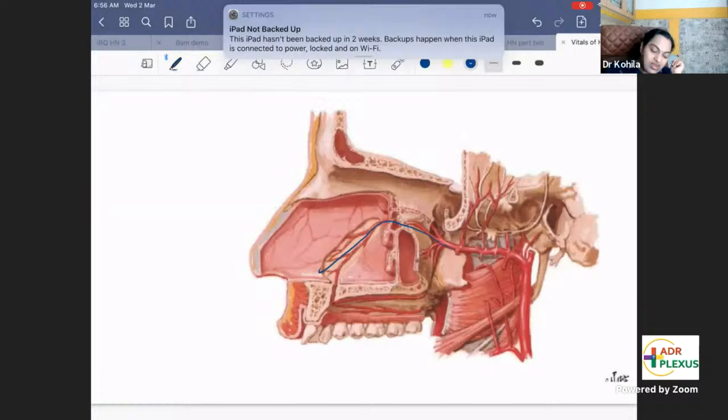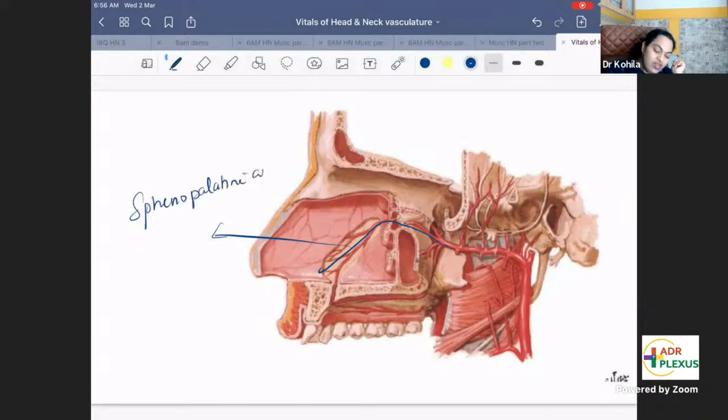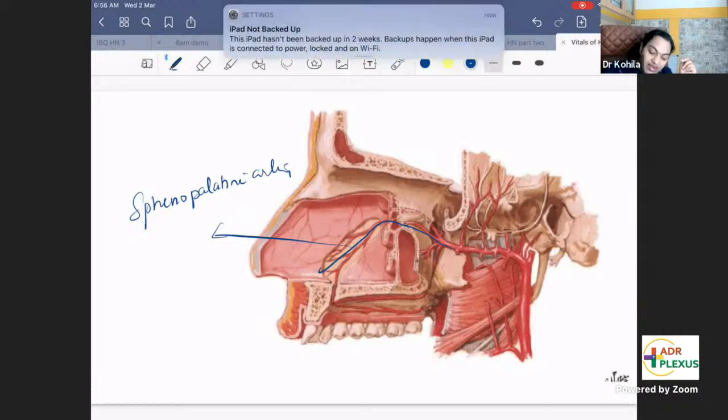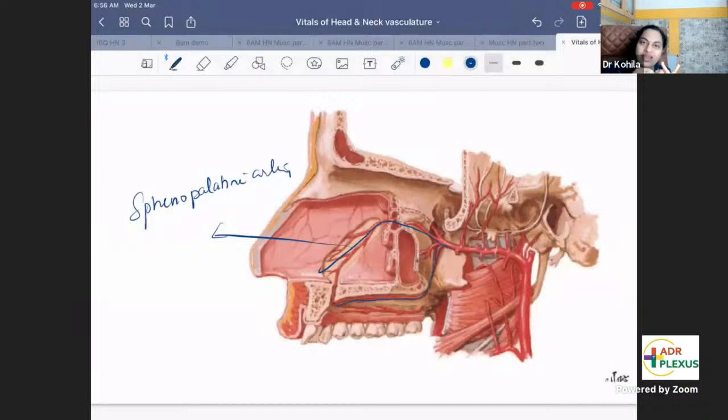Now this is the artery of epistaxis. Can you see here? This is your sphenopalatine artery. In the sphenopalatine artery, how does it terminate? It's interesting. This is the greater palatine artery. Remember, the greater palatine artery also comes from the third part, PIGS. Sphenopalatine, greater palatine, infraorbital, pharyngeal artery.